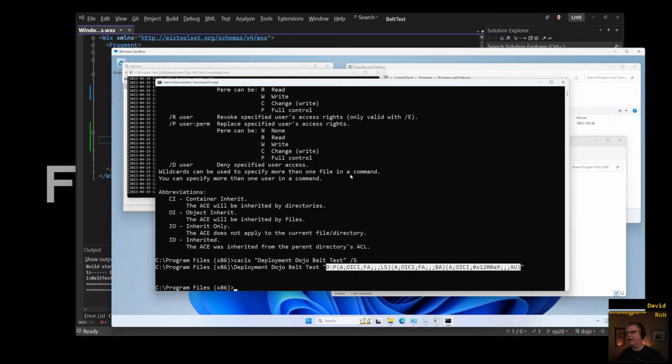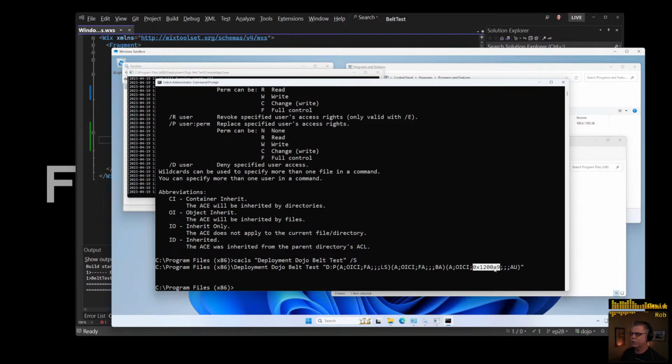All right. And I bring this up because, believe it or not, I was reading the documentation. ChatGPT and I were having a chat. Anyway, this part right here, this number, I kept trying to get the appropriate FA and FR and all those kinds of things in here. And this number is obviously a bit field of a whole bunch of these things. And I couldn't figure out how to give read access correctly to everybody else. Nobody was giving me that number.